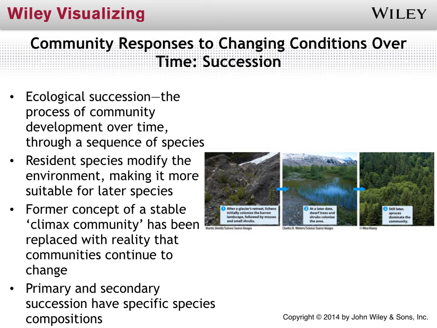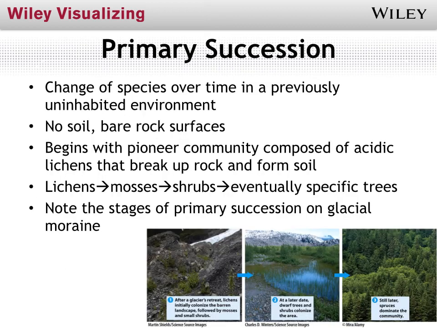We also have what we call primary or secondary succession. Primary succession is when we start from bare ground. The best example is, I talked about glaciers earlier. As the glacier is growing, it's pushing along the ground and it's scraping all the soil down to bare rock.